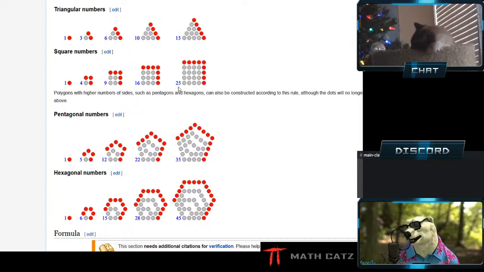Now, I'm not saying they are necessarily generalized arithmetic sequences in the exact same way, though. What do we add here? We add 3, 5, 7. It isn't a generalized arithmetic sequence, but the formulas won't look exactly the same. Everyone's going to be a little different depending on what that underlying arithmetic sequence looks like. So don't worry about that. This is now off to a different direction, looking at the pretty shapes.